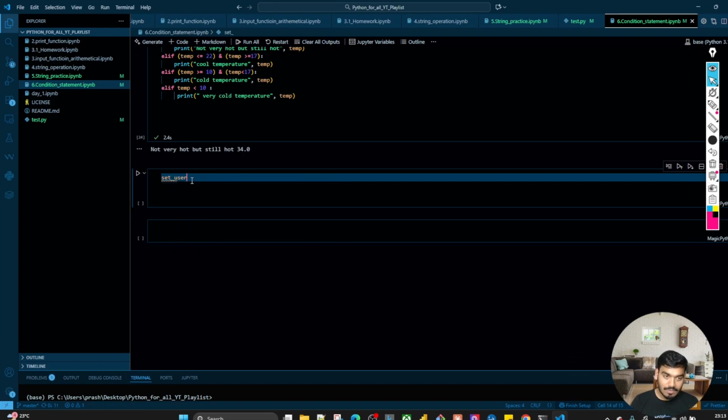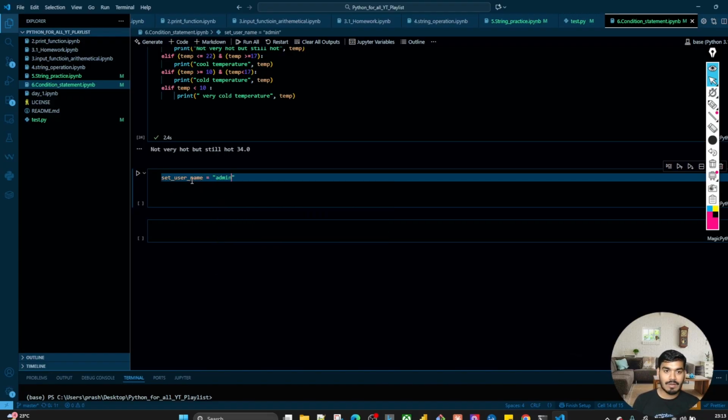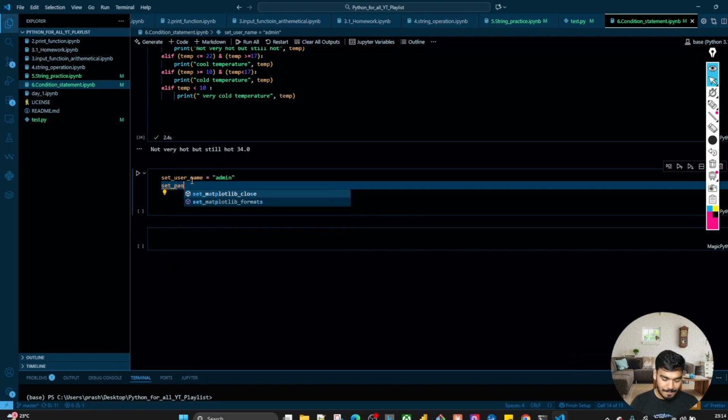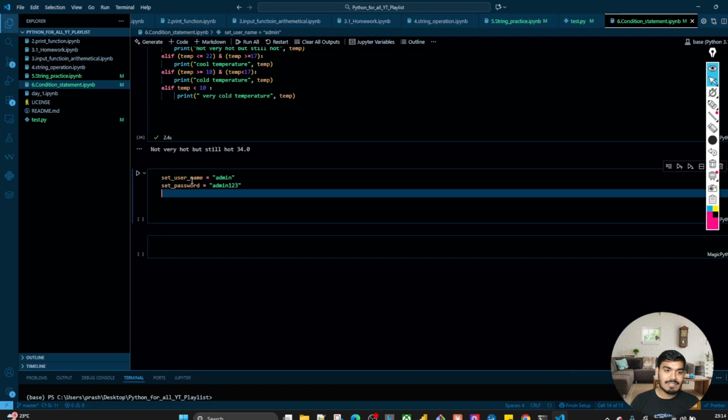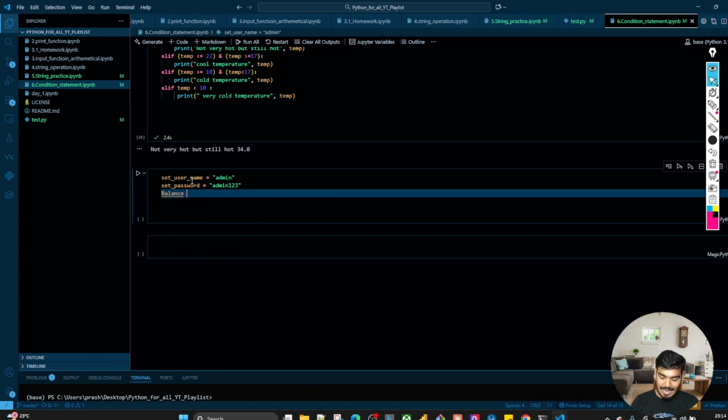Set username equal to, let's say, admin, and set password equal to, let's say, admin123. Perfect. Now I will set the opening balance equal to, let's say, 5,000.